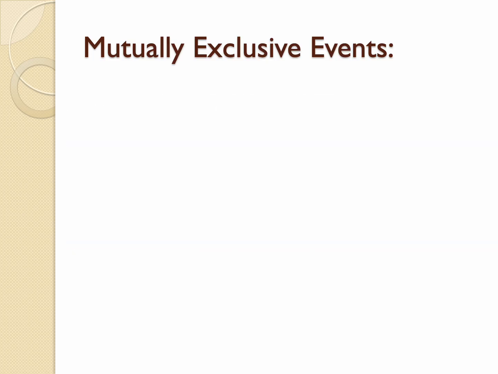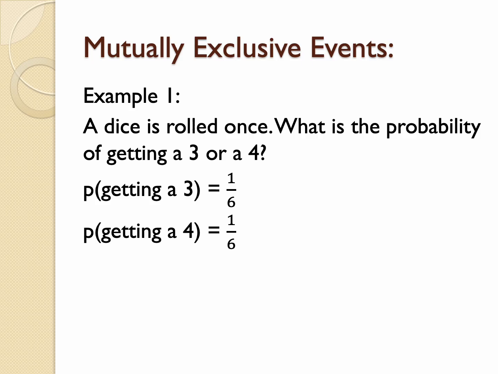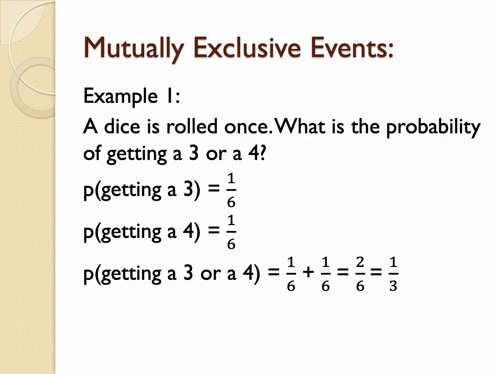So based on the reasoning, you can work out some other scenarios. For example, what is the probability of getting a 3 or a 4 in the next roll of dice? You can pause the video and work it out and then resume to see the solution left on the slide for you. But here it is. The probability of getting a 3 is 1/6. Likewise, the probability of getting a 4, I hope you agree, is 1/6. So the probability of getting a 3 or a 4 in the next trial will be the combined probability, which is 1/6 plus 1/6, and it simplifies to 1/3.